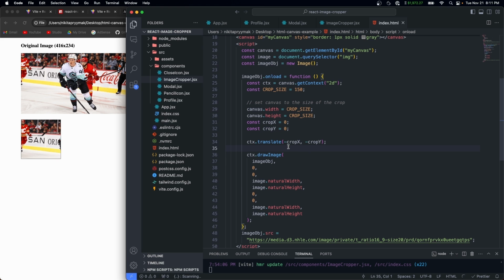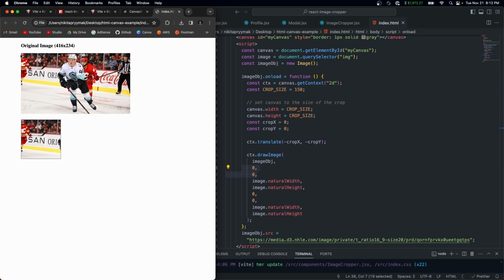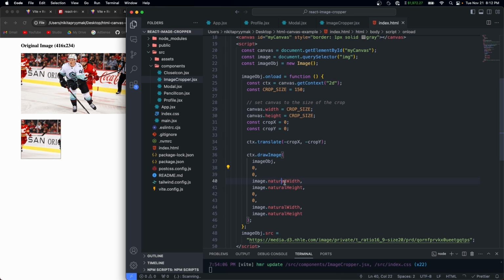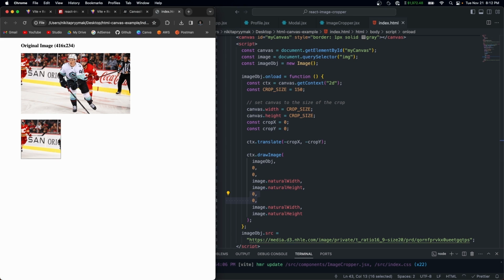And the last thing we're doing here is just calling drawImage, where we pass in the source image, which is our actual image element in the HTML. Then we're saying the starting point of the image is 0, 0, so this top left corner. The width and height of the image is the natural width and height, or the original width and height. And then we need to pass the canvas destination X and Y, so we want to start with 0, 0 in the top left.